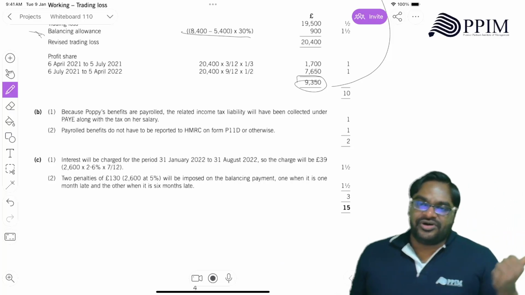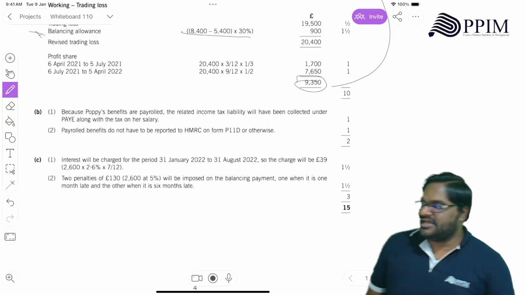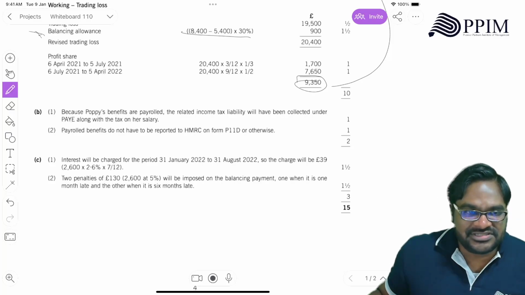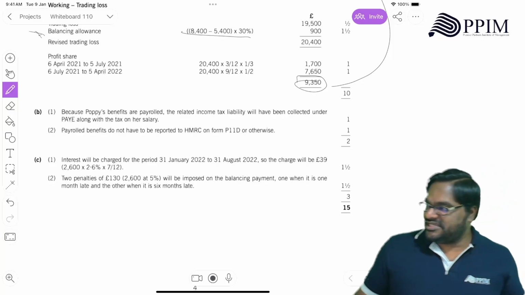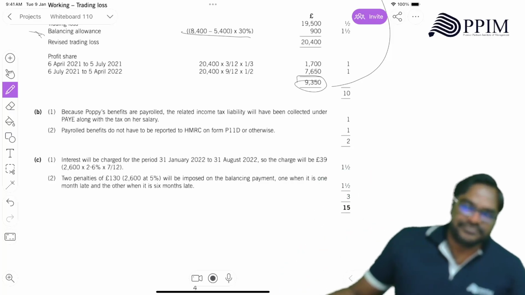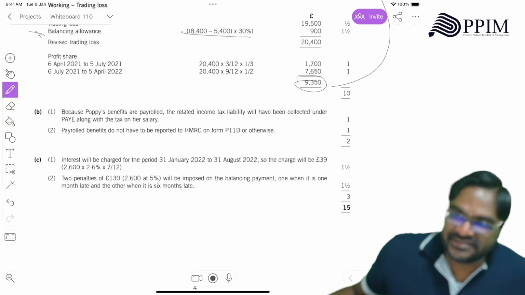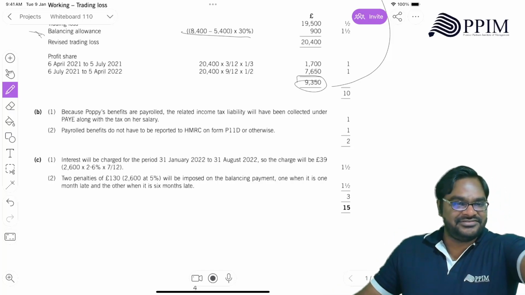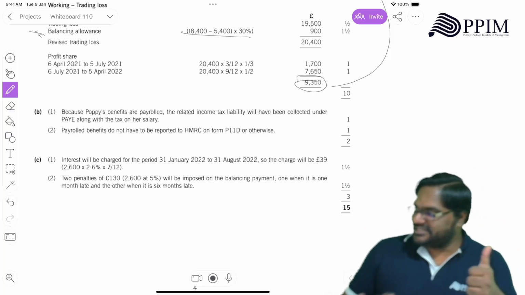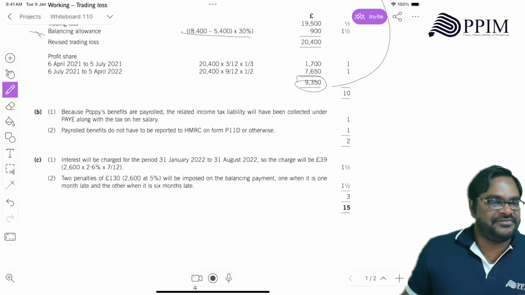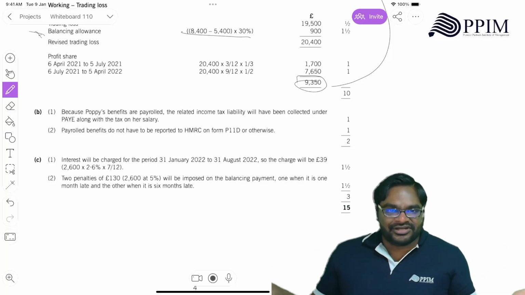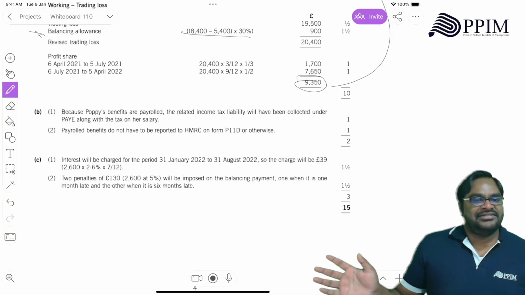Correct. So always, when you are answering a tax admin question where penalty or interest is involved, double check the amounts with your tax rate tables. If you check the interest, they have given 6.5% in the table itself. So 6.5% would be the interest rate. Apart from that, the penalty will also be there. I think all of you identified that properly.